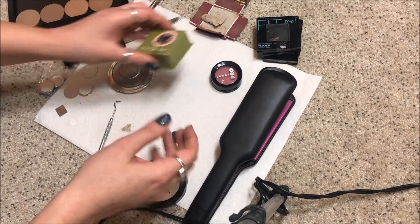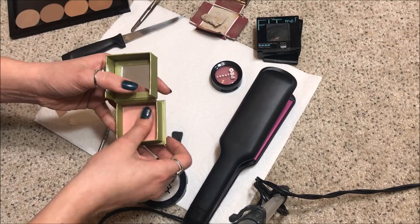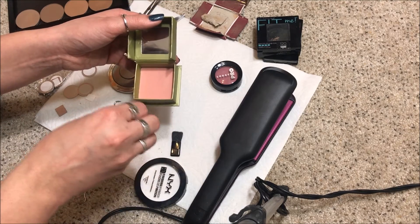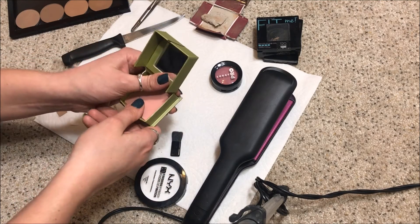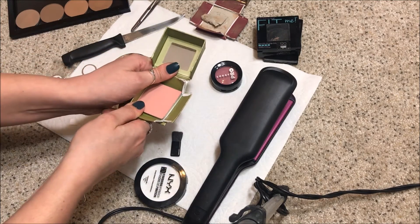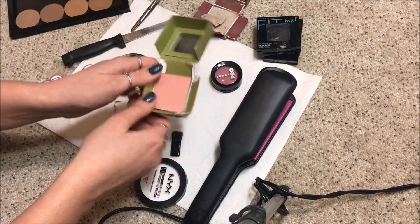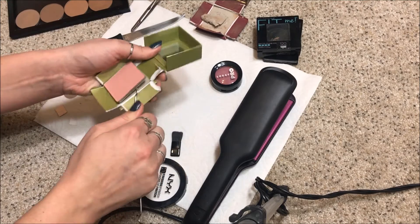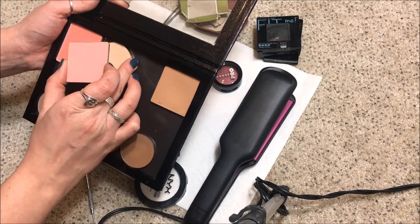So I have my bronzer in the corner. Next is one of my favorite blushes from Benefit — they're pricey but exceptional. It doesn't seem like anything special in the pan, but it's a cross between a light pink with a tint of peach, and I really love it. I almost don't want to ruin the cute packaging, but I want all my favorites in one place to save time in the morning. I'm ripping this one open as well — it has a tiny mirror inside. This one just ripped right open easily!